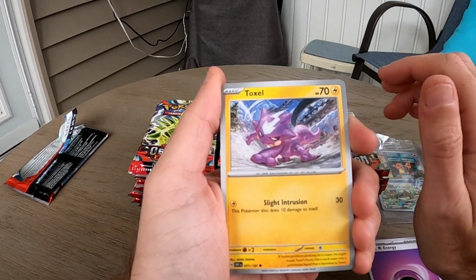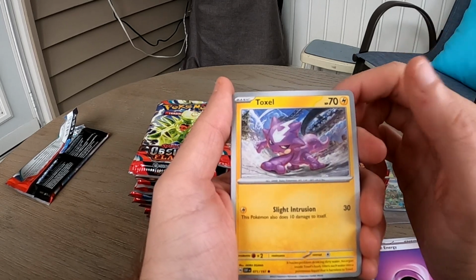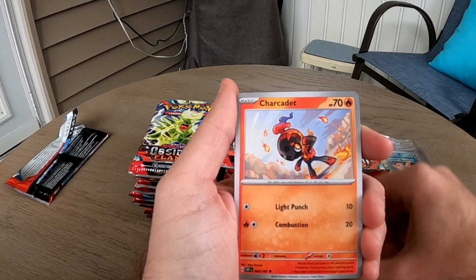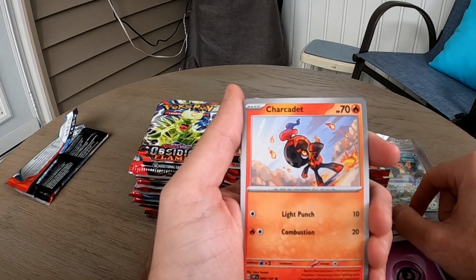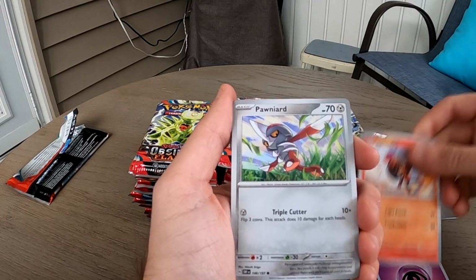We're starting with Toxel. I've never even heard of this Pokemon. It looks like an electric. Actually, I think I've seen its evolutionary line in some of the other sets. We have, oh, Charcadet. All right, this one I think is really cool. I thought this was a starter for a while because of how flavorful it is, and it's kind of like a small Pokemon.